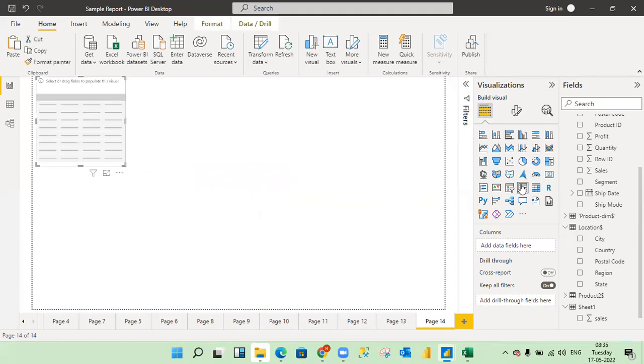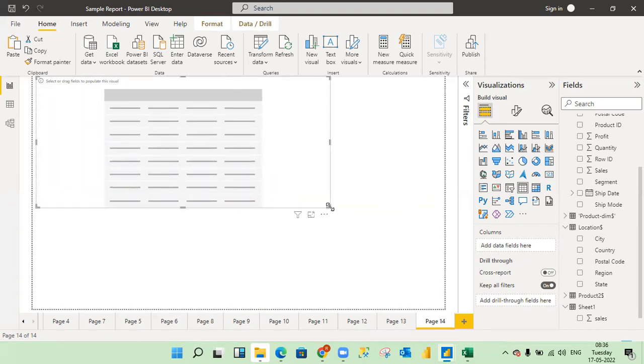Yeah, now let me take the table visual. Why we use this table visual: if you want to see summarized data, summarized information, we can use it. This table visual is kind of like the pivot table we have in Excel, right?